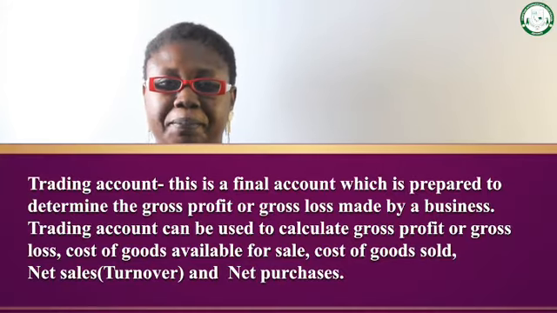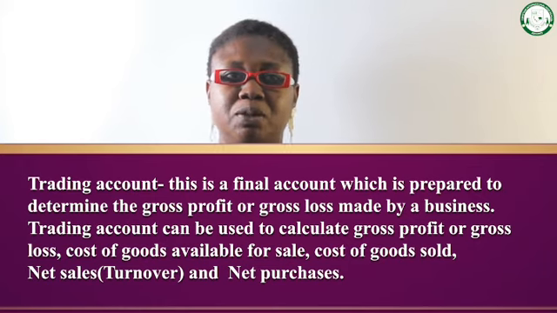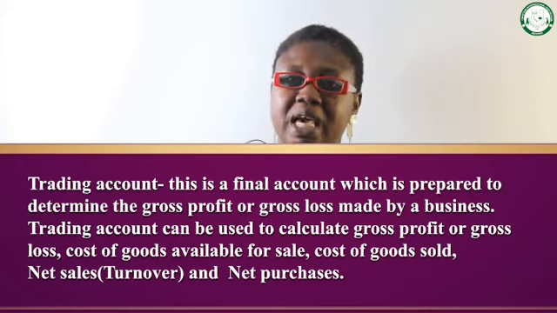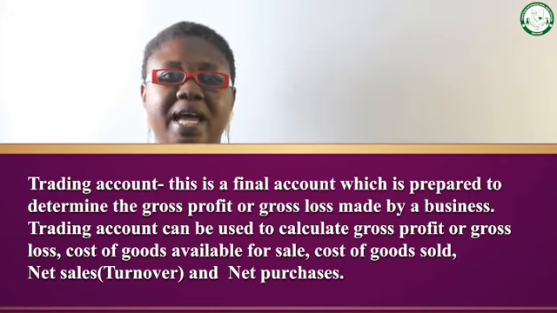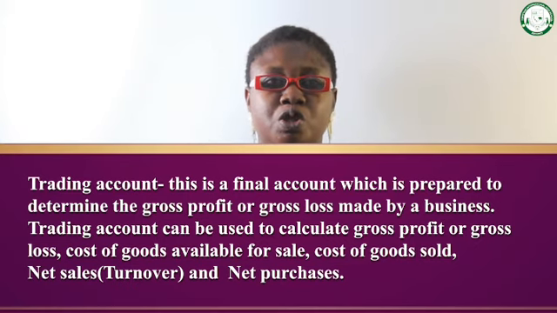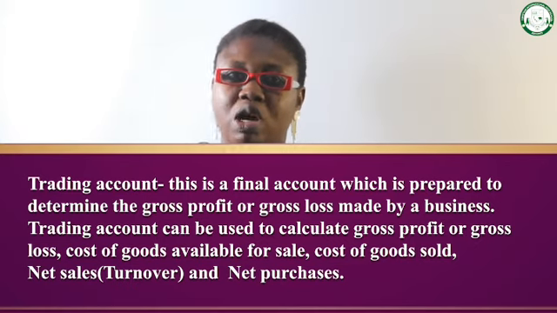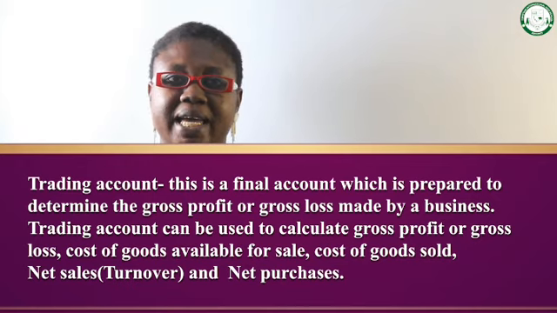After you're through with the trial balance, from the trial balance you can now extract the final accounts, which are the trading account, the profit and loss account, and then the balance sheet. By definition, the trading account is a final account which is prepared to determine the gross profit or the gross loss made by a business.